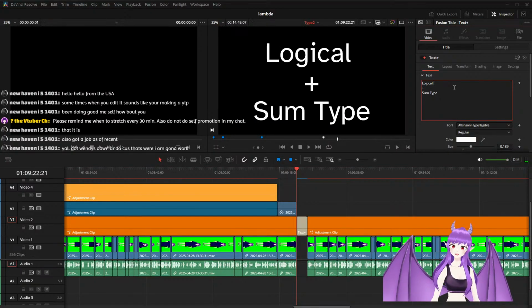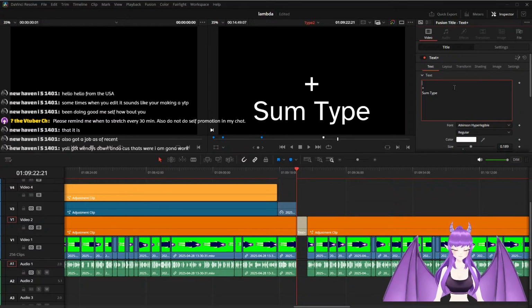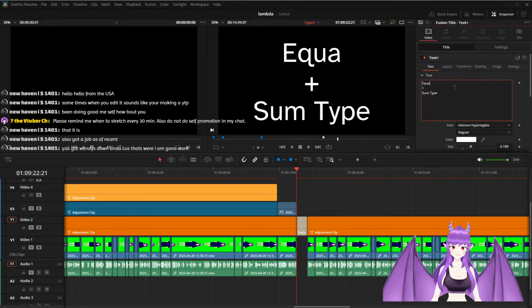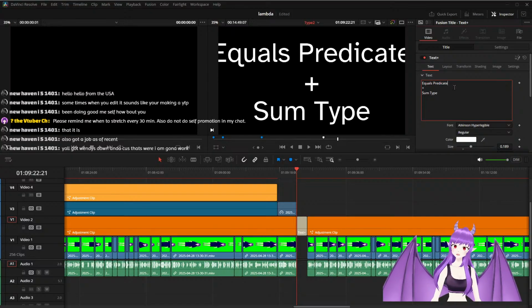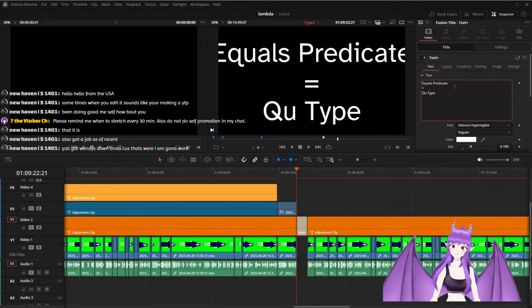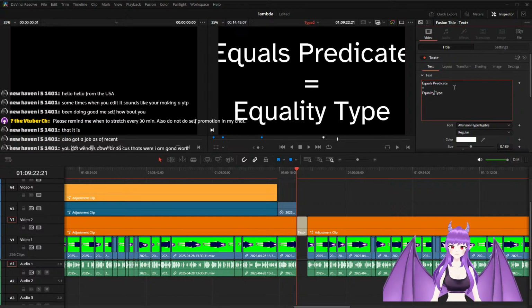And here we write equals predicate equals the quality type.